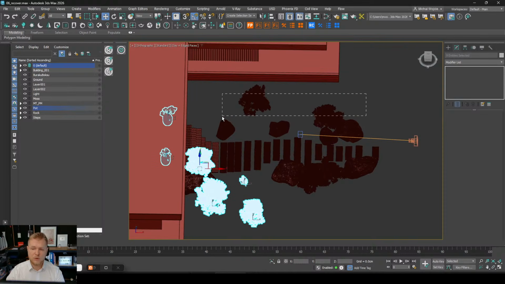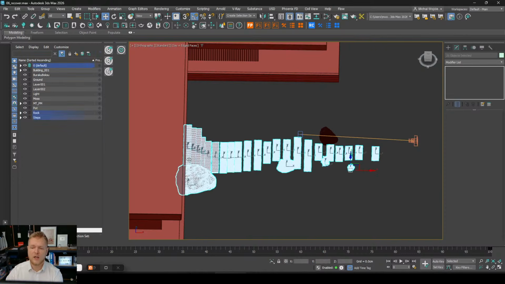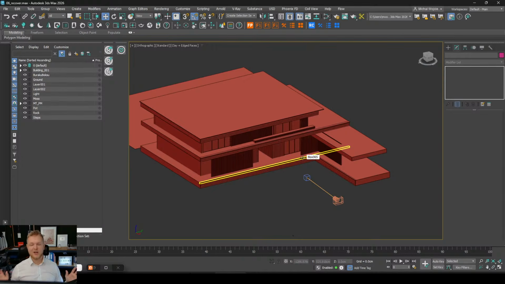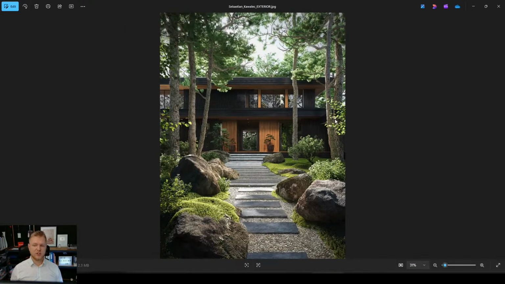I'm going to remove all the items in it so you can see we're starting from absolute scratch, and we're going to be resetting our settings. That's where we will be starting, and we're going to be talking about today's topic, this exterior render.